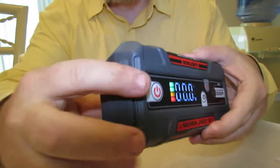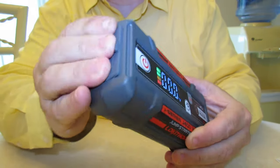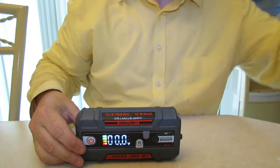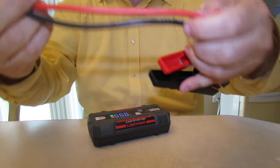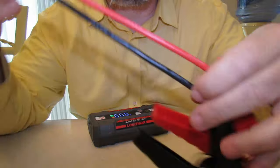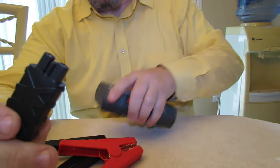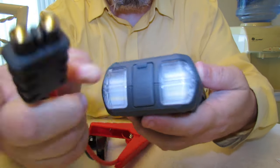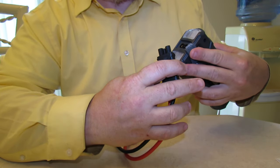Okay, so let's close the door, and these flaps are really thick. They're good quality. Lokithor makes a great quality product, as we know from previous products. And here is the 10 gauge wires, 200C, the clamps, and here's the EC5 connector. That's it. And this is going to plug into right here. Goes in one way.